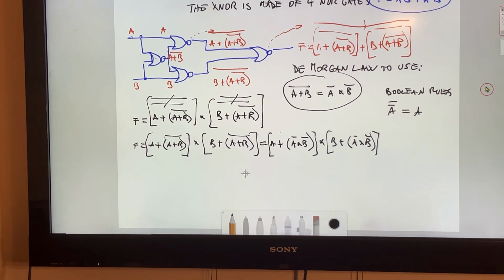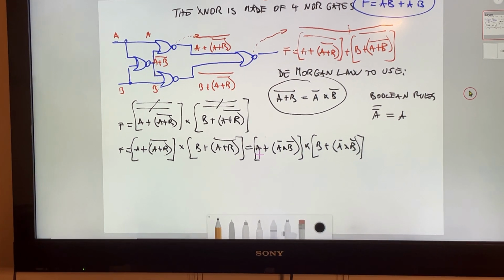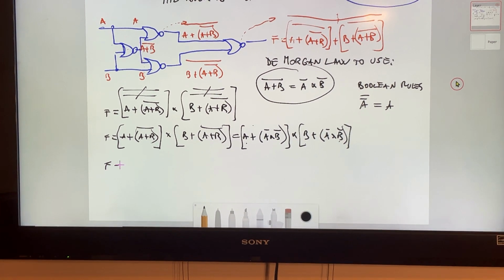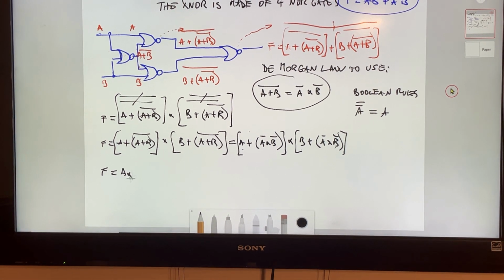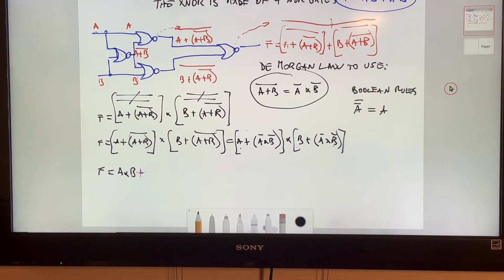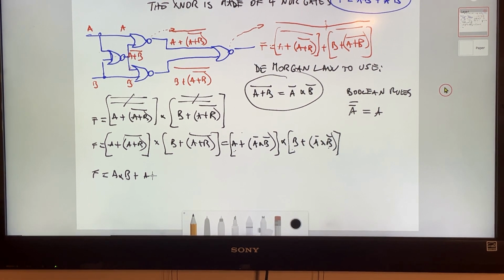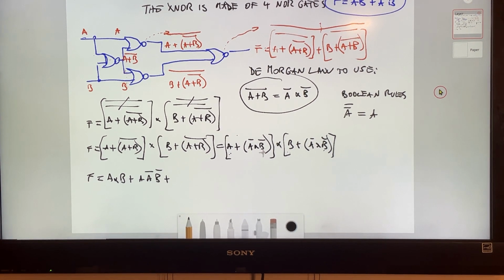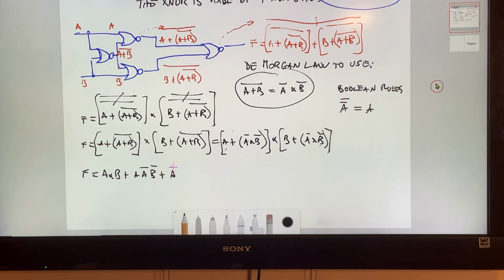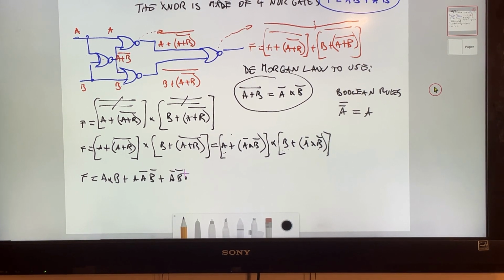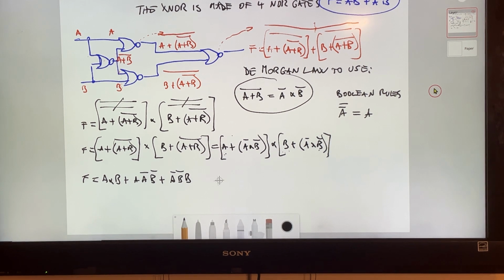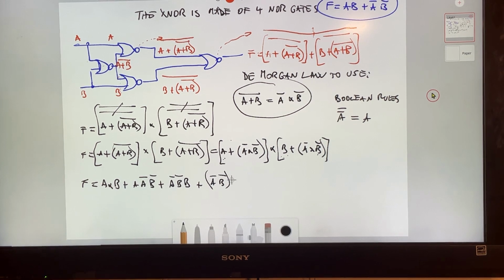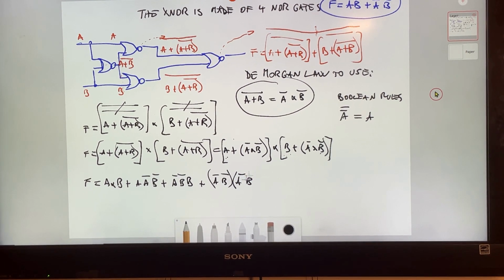So far so good. So now each term in the equation, like this one, is going to be distributed versus the other ones. And the function becomes A times B plus A times A bar times B bar, and plus second term A bar B bar times B, and A bar B bar, that's interesting, plus A bar B bar times another A bar B bar.